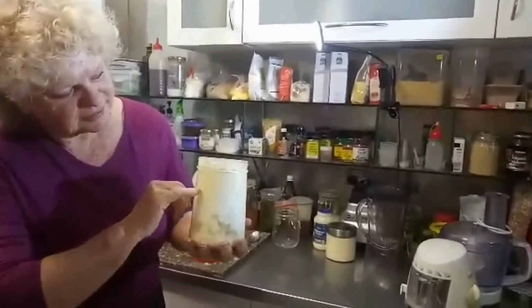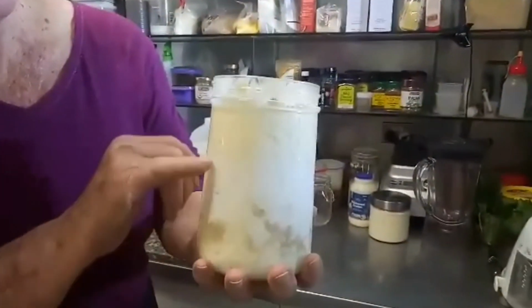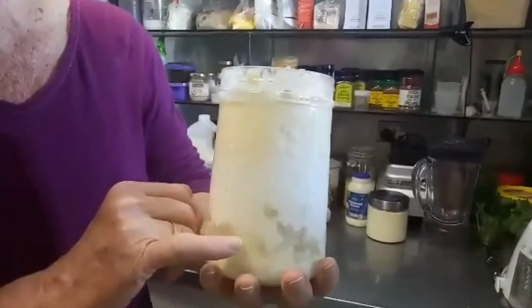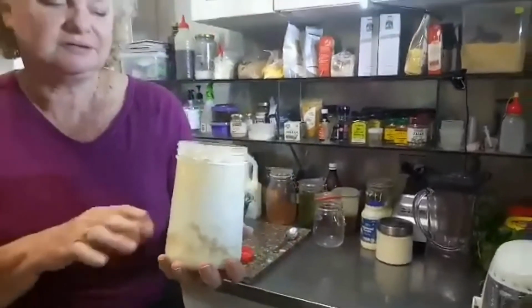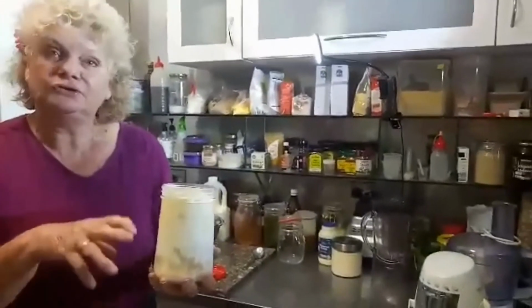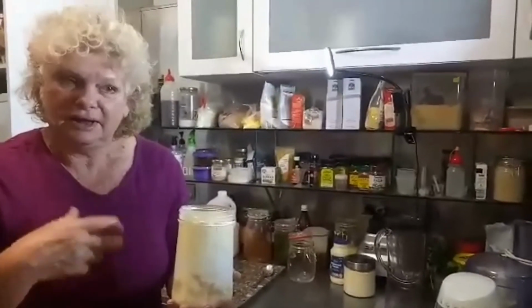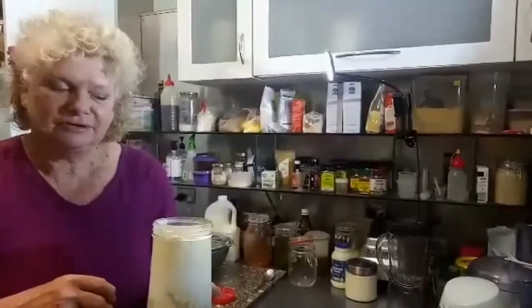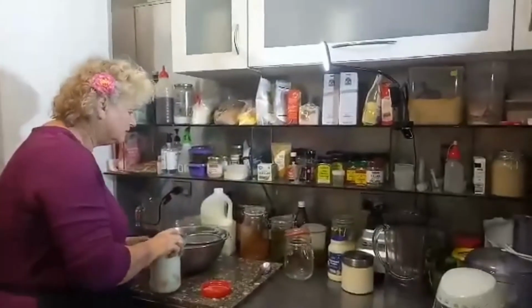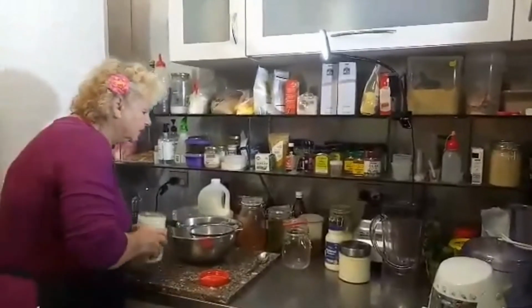You can see here, the cream has risen to the top. And the actual milk curd here has just started to split. And that's through the acidity from the lactic acid that's been forming up in here, consuming the milk sugars. So having your kefir milk is very good because it actually takes all the milk sugars out and gives you lactic acid in return.